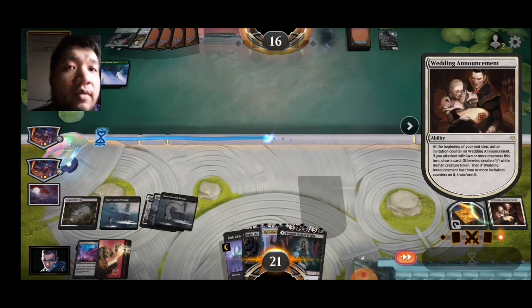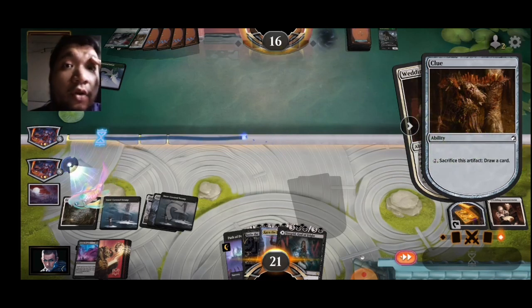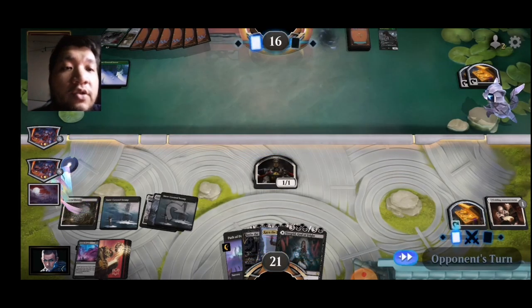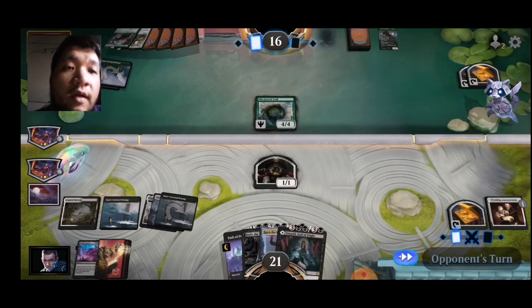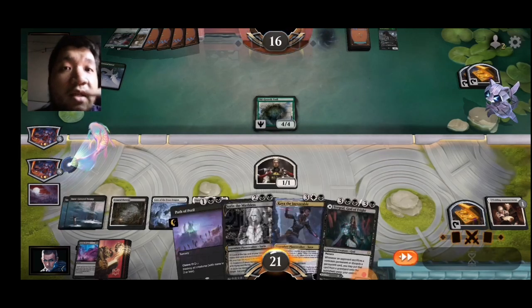It looks like our opponent might be back. Yep, they're back. It looks like it was more technical difficulties and whatnot. So it's a good thing we played conservatively there. Opponent is going for the Old-Growth Troll. So we probably want to be conservative also. Play Sorin first.